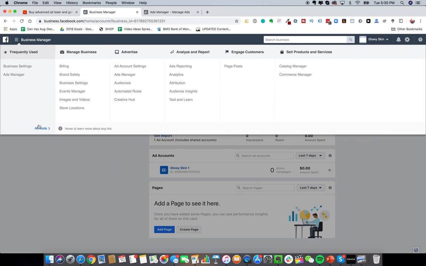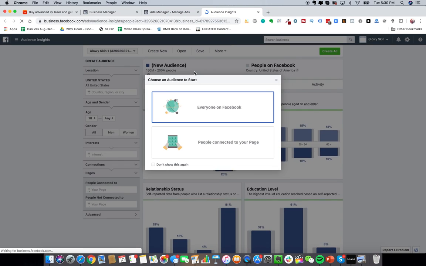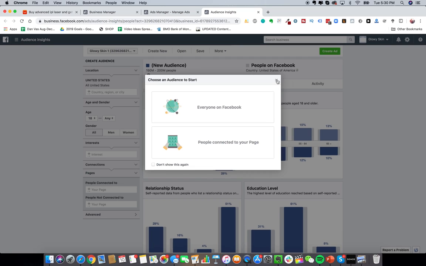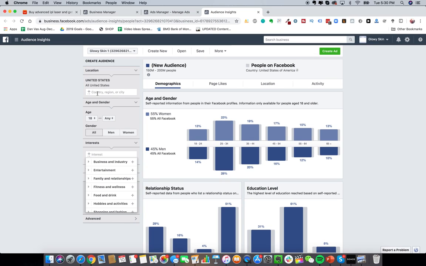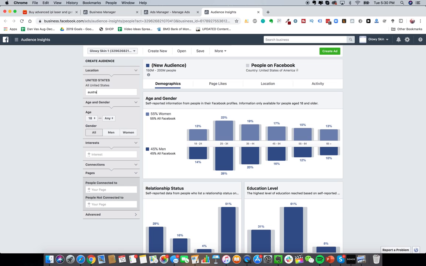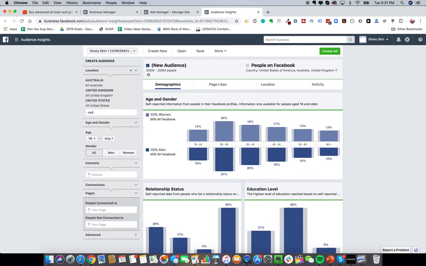Over here, if we go up here, this shows you every single section of Facebook ads. For example, if you go over here to Audience Insights, this is a very, very useful tool, and this allows us to see what the best audiences to target are for ads. So for example, we click on everyone on Facebook, and let's say for laser hair removal, we go here. Here we're doing United States. And by the way, here you can put in Big Four, and the Big Four is a dropshipping term for Australia, United Kingdom, and Canada.